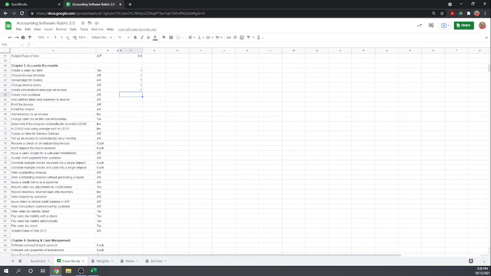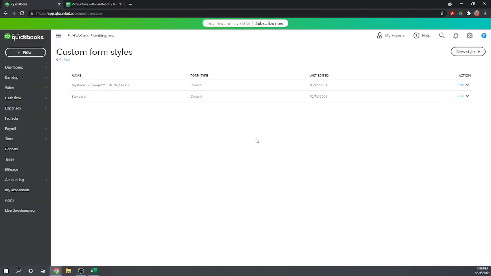Now, next step. On January 16th, issue an invoice to Family Bowling for the 40 hours of Hank's labor and the $200 permit fee. No sales tax is required to be collected. Well, we'll let QuickBooks be the determinant of that because, again, we didn't collect sales tax in the case study to make things easy, but QuickBooks is going to do it correctly, so we'll see.